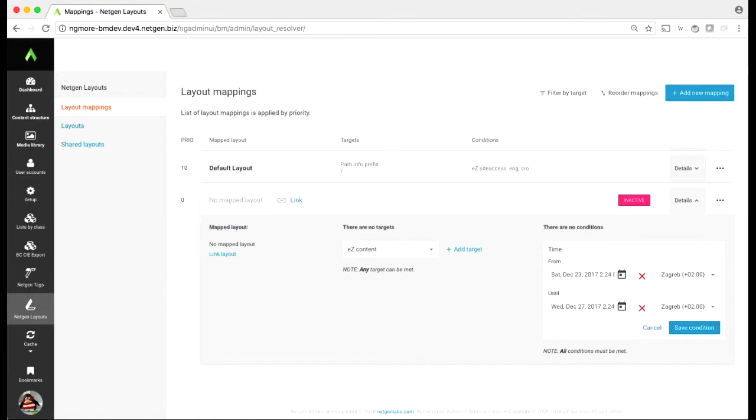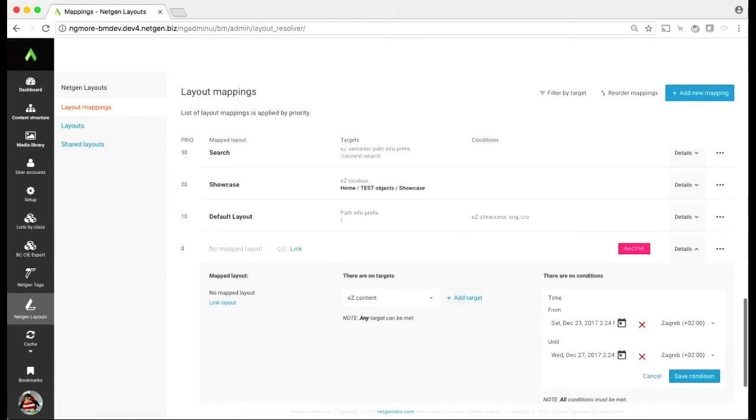So you need to think about the caching as well. If the page is cached for a month, you might miss this scheduling. So the page should be, for example, cached maybe on a daily basis, so that you can catch this change in the mapping, so that a different mapping is used than the original.